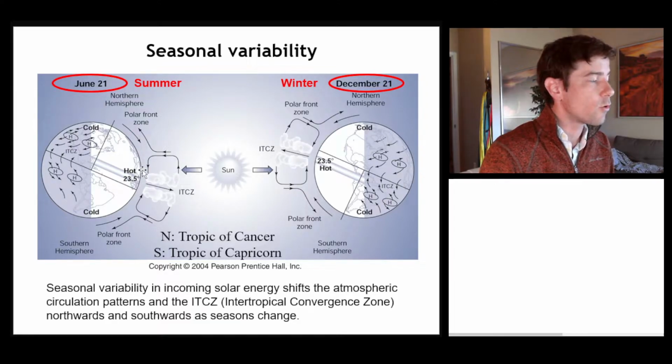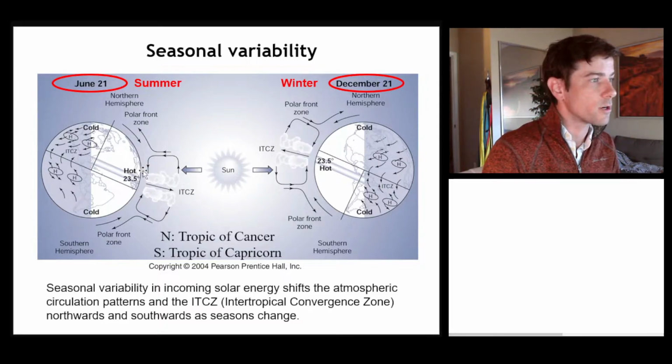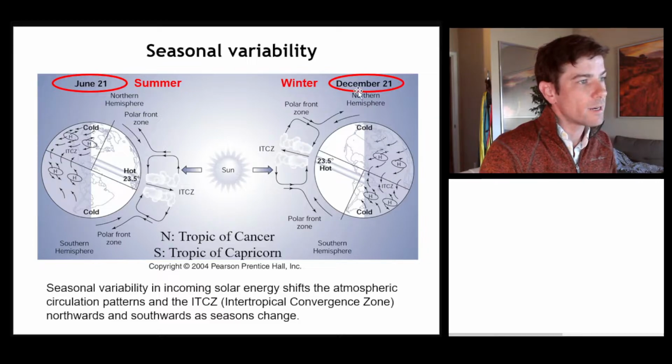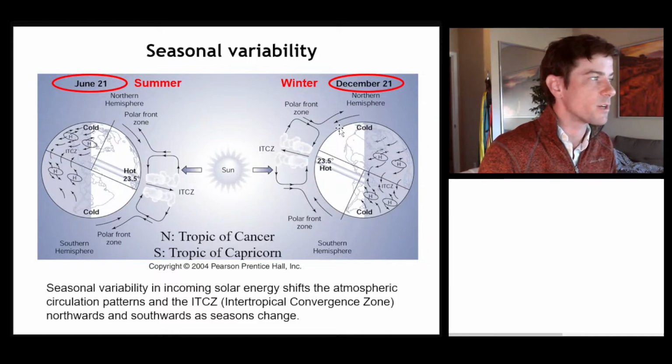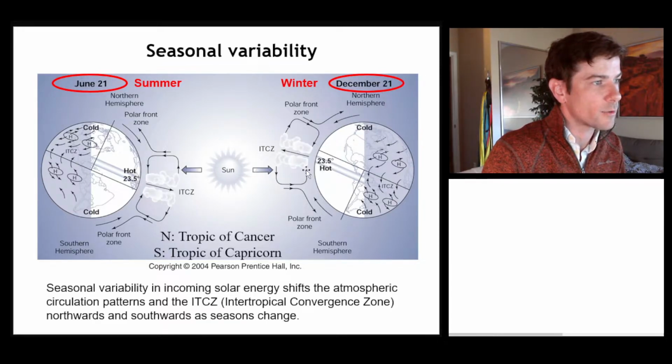It's because that is the northernmost extent that the sun ever gets directly overhead, kind of in quotes there. That is to say, just a perpendicular path directly to the surface. Okay, and conversely, on December 21st, the winter solstice in the northern hemisphere, that same situation is true of 23.5 degrees south, the Tropic of Capricorn.